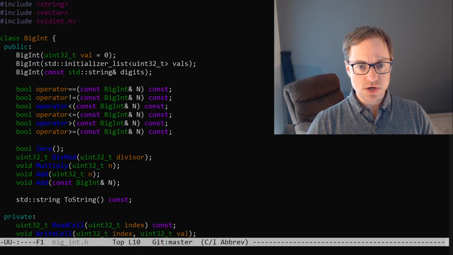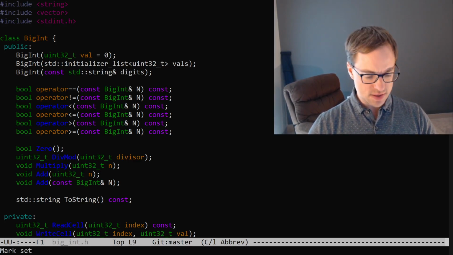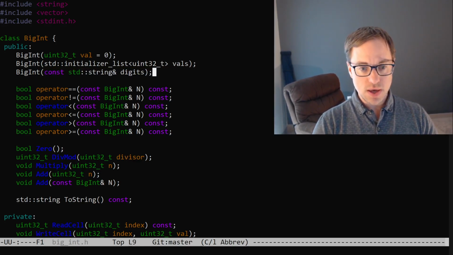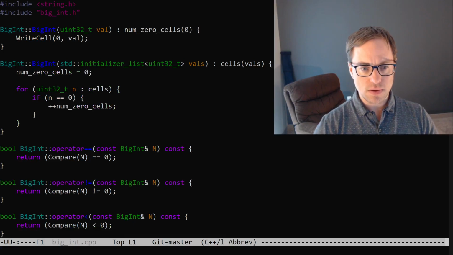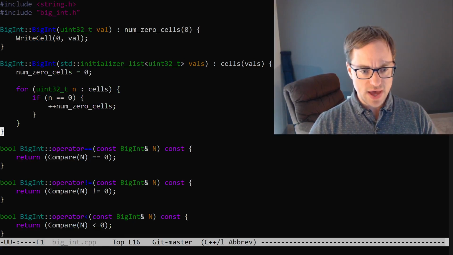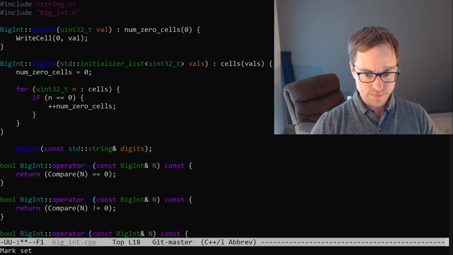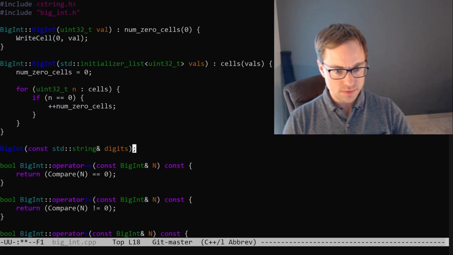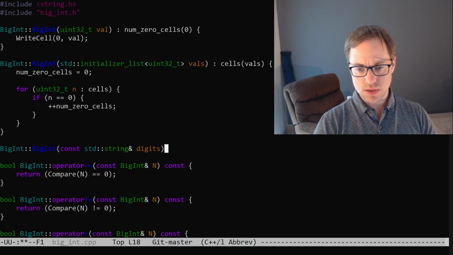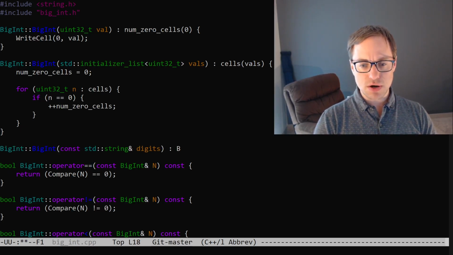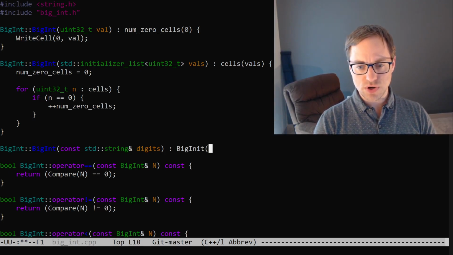Okay, so now let's take this declaration and open up our implementation. And we're going to add that just right here. Okay, I'll say BigInt. And we want to start by calling the default constructor, so just to initialize it to 0.